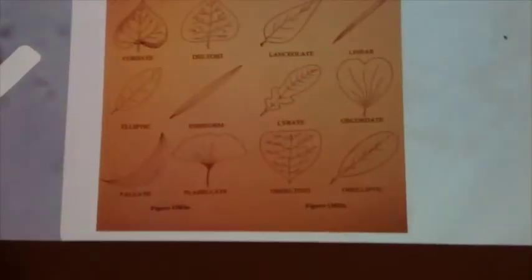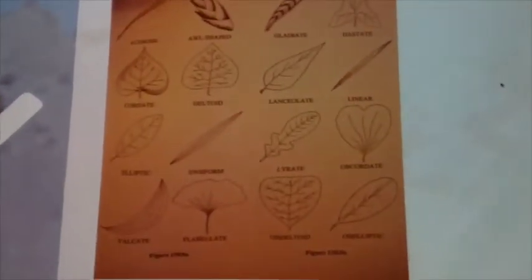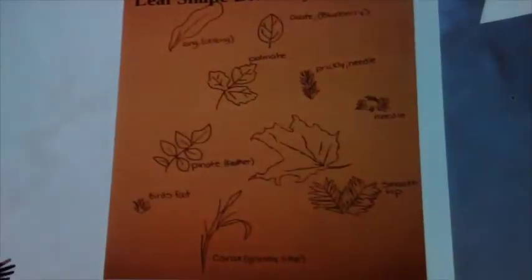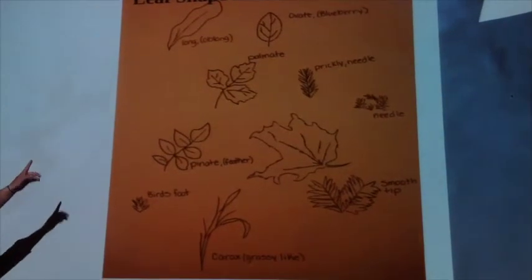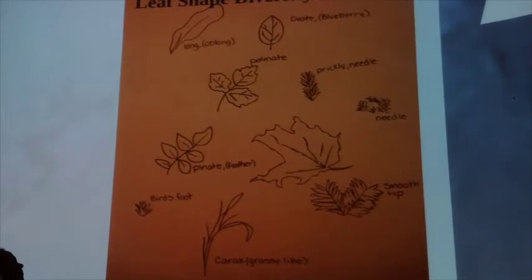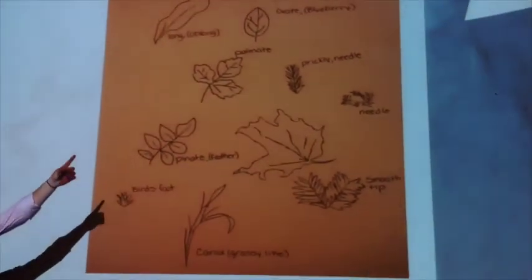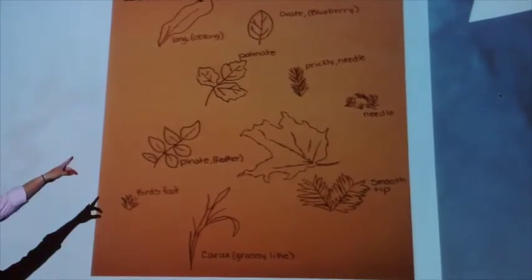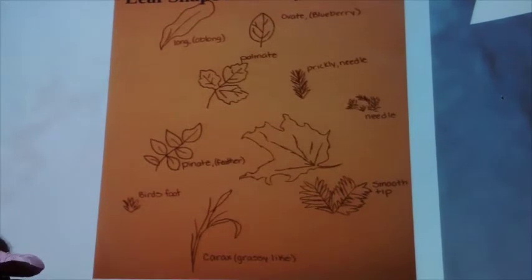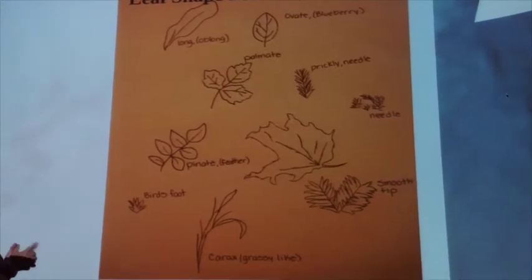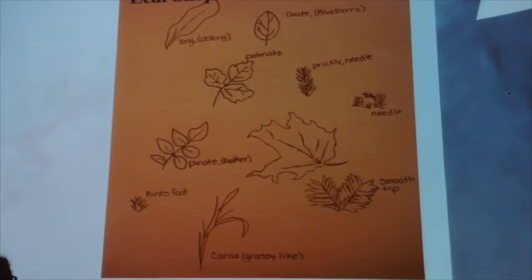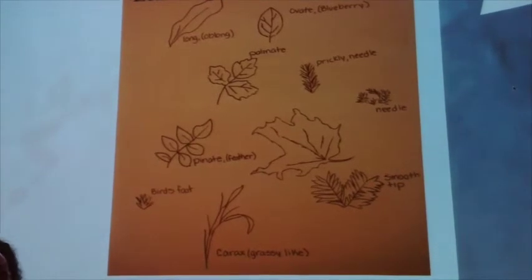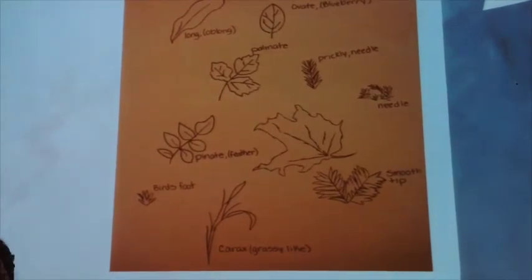And just so you can look at some leaf shapes, these are 16 different leaves. We didn't see all of them, but we've seen all of these. If you see the top left, we've seen that one most commonly near the bottom. Also, the one to the right of that, the ovate, is most commonly found on blueberry bushes. And if you look right under that one, the palmate, which was what the leaves on my flower were, but that's actually not from my flower, that's from strawberry. But if you look to the right of that, the prickly needle, that's one that you would commonly see up high because it's small, thinner and tougher for weather.